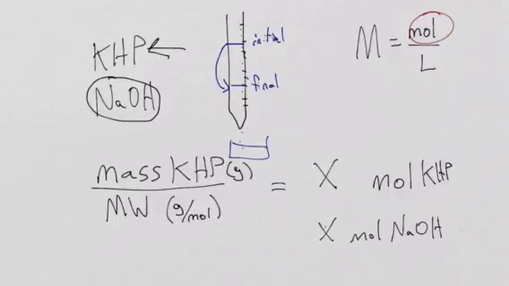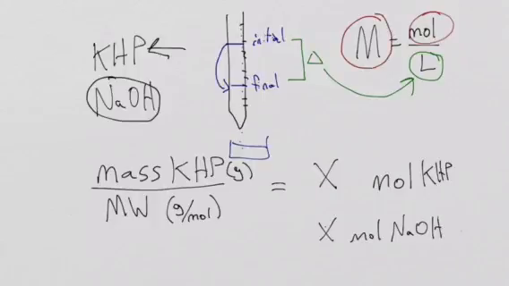And so what you're interested in is what is the difference between the initial reading and the final reading. And that difference, that delta, is your total volume of the solution. And all you have to do is express that volume in liters, and that gets you the other number you need. And then once you've got those two numbers, you can calculate the molarity of the solution, and you're done. So I hope that helps, and let me know if you have any more questions.